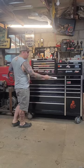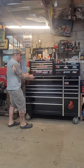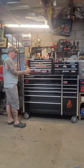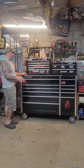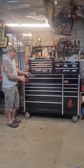These things here slide in here so I can write on them: screwdrivers, hammers, pliers, whatever. There are end caps to keep them in there, and so on and so forth. I'm not going to do that at this moment.